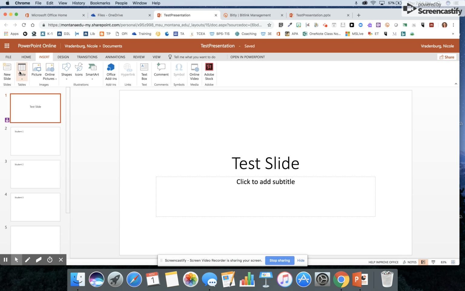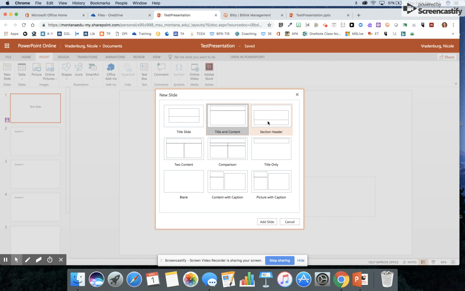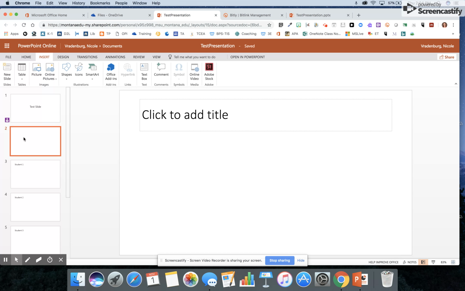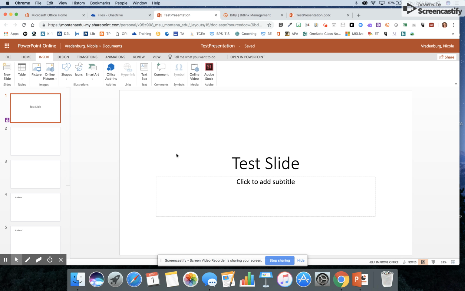We went over here and we went to Insert New Slide and chose the type or the format of slide that we wanted and added the slide. Then we right-clicked on the individual slide and chose New Slide, and then they added down the line. All right, that's how to create a PowerPoint presentation on PowerPoint Online.